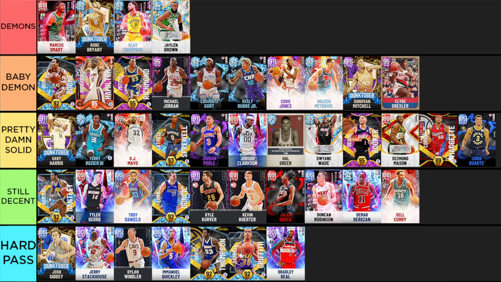And you can get a lot of them fully badged out on the auction house for decently the same price as what he normally goes for. It's only like 5,000 extra that you're paying for it, which is absolutely crazy. Go out and check the auction house right now, because there are a lot of Jaylen Browns, Klay Thompsons, even some Smarts fully badged up for not even that expensive. So check it out, have some fun with it. These guys are crazy.